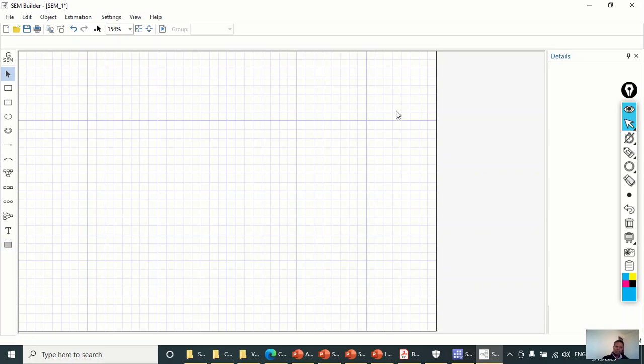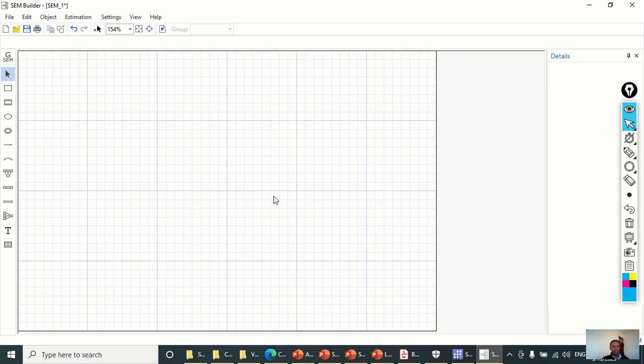That means this interface of the SEM builder will have more space. So in order to adjust or add area of this interface, we are going to use this add area icon. So these are the most important icons or diagrammatic representations or language usages for structural equation modeling.